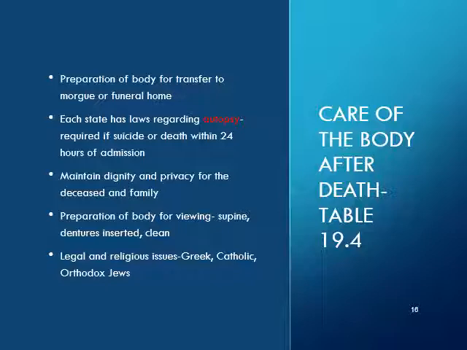So, preparation of the body for transfer to the morgue or funeral home. Sometimes that takes tagging of the toe and wrapping the body in a shroud. And some facilities have tables that you can put the body inside, and then they just put a sheet over the top, and it doesn't even look like anyone's in there. Because if you have to roll this body through the hallway, you don't want everybody to see that it's an expired body.